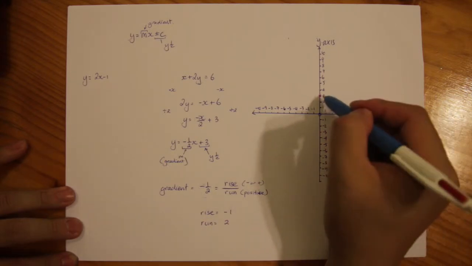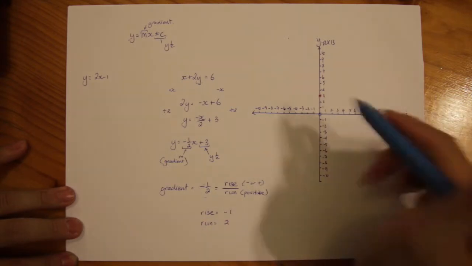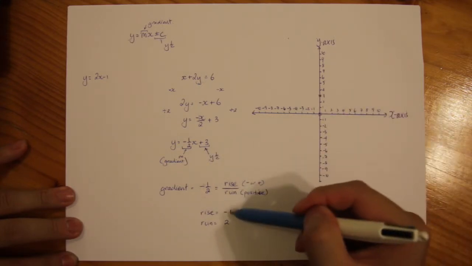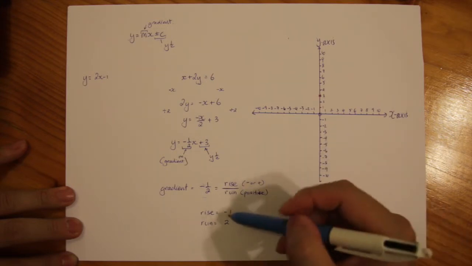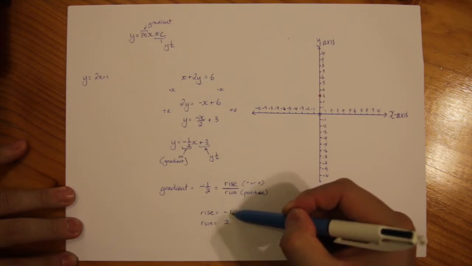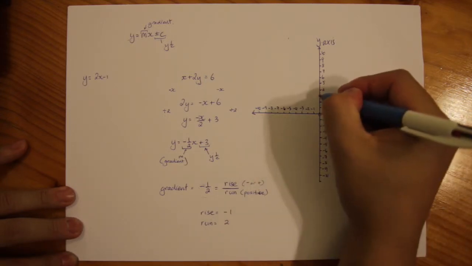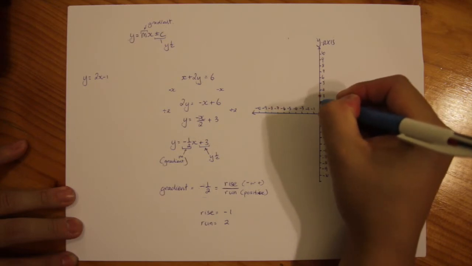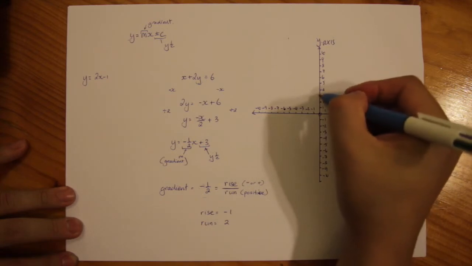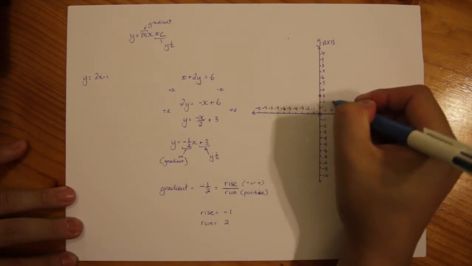What we need to do is, this is our starting point over here. We're going to utilize this starting point, our y-intercept and we're going to count these many units going up, down, left or right. So in this case here, we're going to go down 1 because it's a negative number. So we're going to start here, we're going to drop down 1 unit and then we're going to go across, remember we're always working from left to right, going to the right 2 units. So down 1 and 2 across.